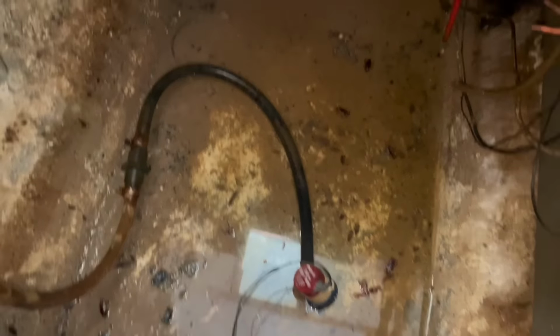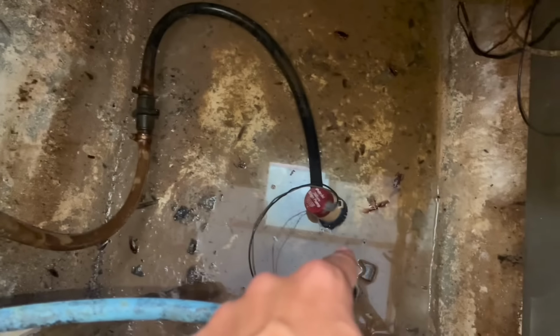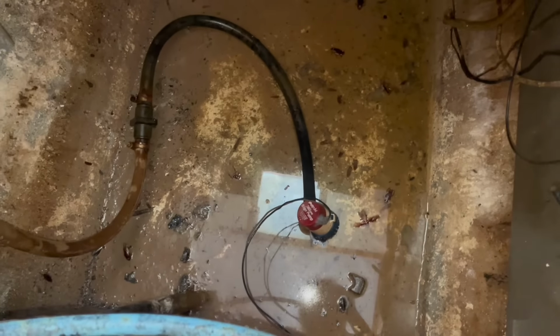Alright, I've managed to get most of the water out. I'm going to get in there with the dustpan to scoop up the rest of that gucky stuff and get the rest of the water out of there.